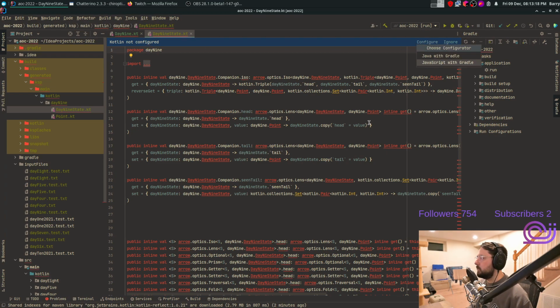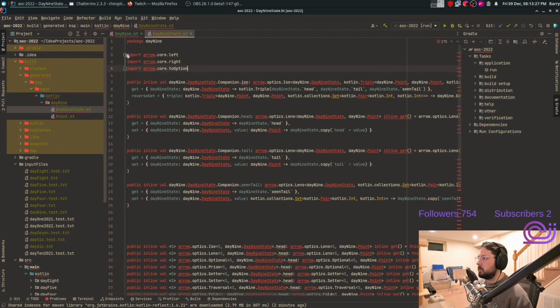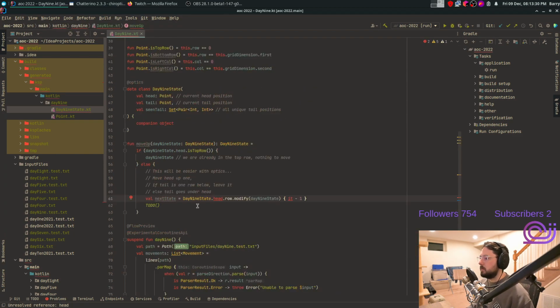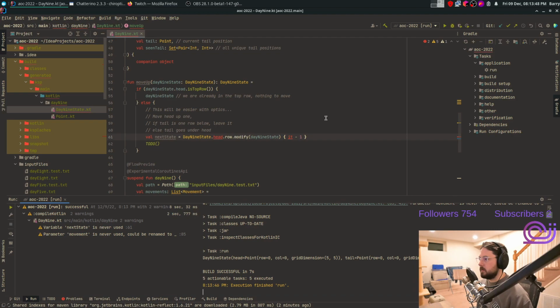Kotlin not configured. Configure. Maybe I don't do this? This was working before? Do I need to just build this once maybe? Will it make everyone happy if I just build the thing one time? It seems like this is not going to work, so I don't understand how to fix that.